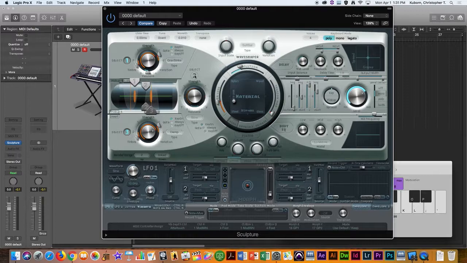Now object 2 can do both of what these can do. So object 2 can come in here and do all of these strikes from both object 1 and object 2. And what's really cool about object number 2 is I can use an external sound which I can side chain from another track in my DAW, so it's almost like a vocoder.